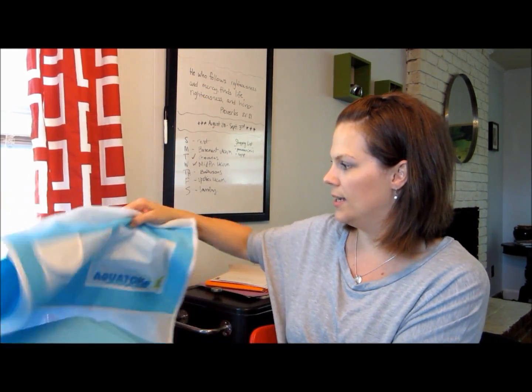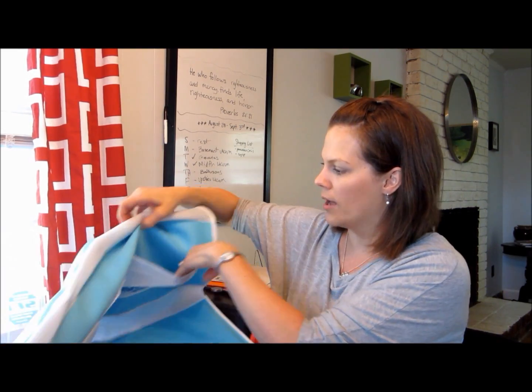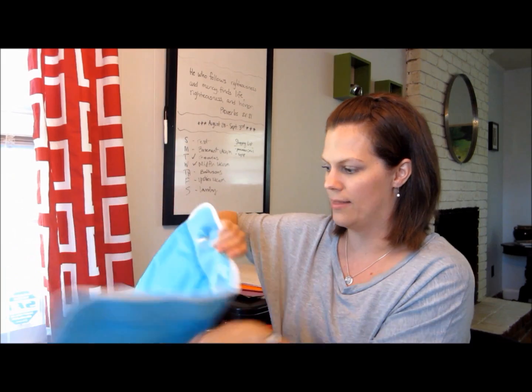This is my favorite, favorite thing - I found this really cool mat. It folds over - it's a kneeling pad and it's cushiony and foamy. It has pockets for all your soap and everything. Then this part folds over the edge of the bathtub and actually suction cups to the back. There's a link you can find that'll explain it if you can't really see what I'm talking about in the video, but this thing is awesome.